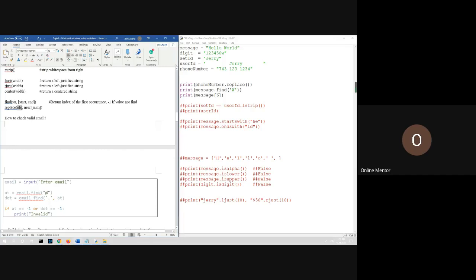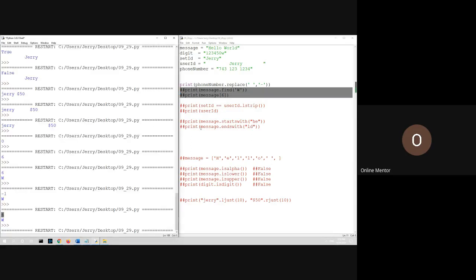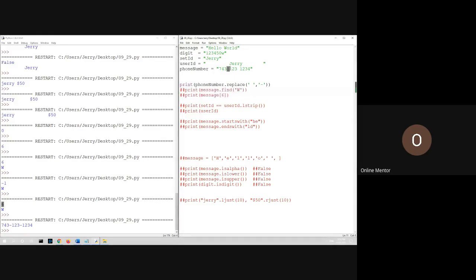As you can see, the first one is going to be your old character and the second one is going to be the new character. So if I want to replace this white space with a dash, what should I type first? The first one you're going to see is a quote and the white space. So it says I want to find all the white space in this phone number, then I want to replace that with the dash. That's the old one, replaced with the new one. So if we comment out these two lines and run this, as you can see, the phone number used to have white space, and right now our output has this dash. So it replaces all the white space with a dash.